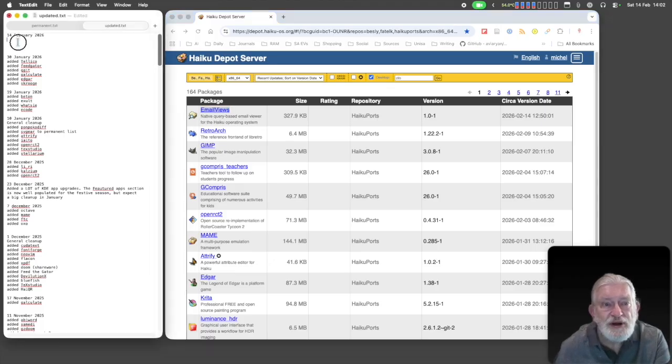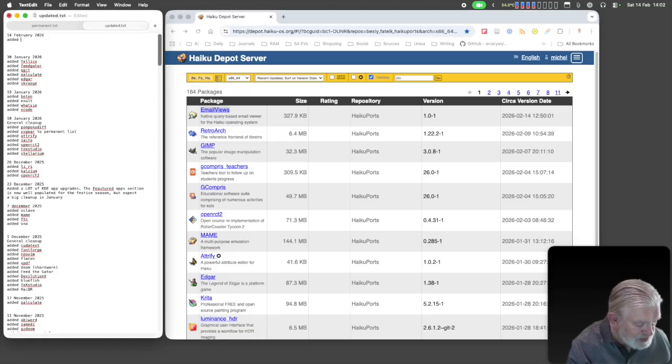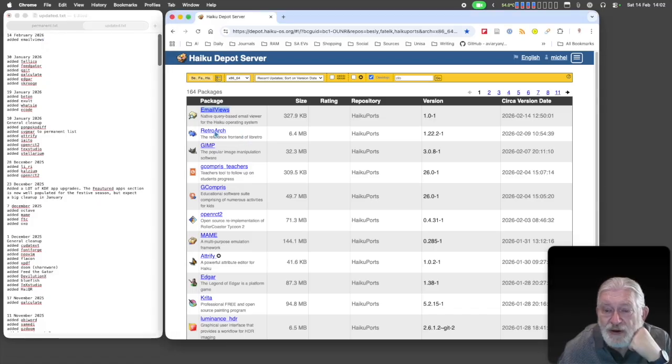And then what I do is, right, so these two text files are actually in a Git repository so that anybody can check up on what I'm doing. Right, we got RetroArch.